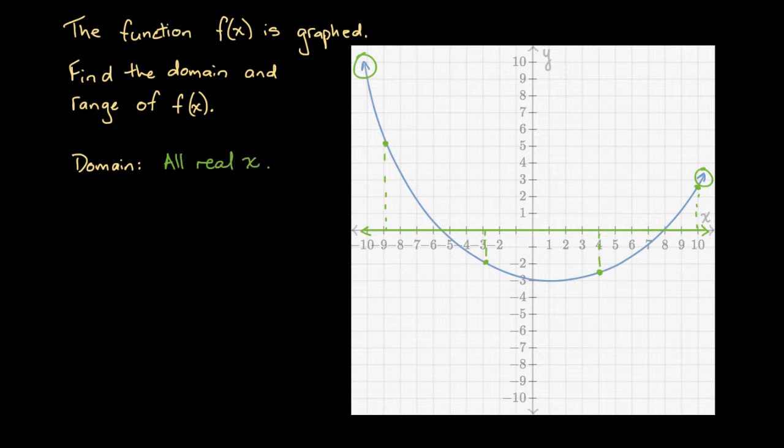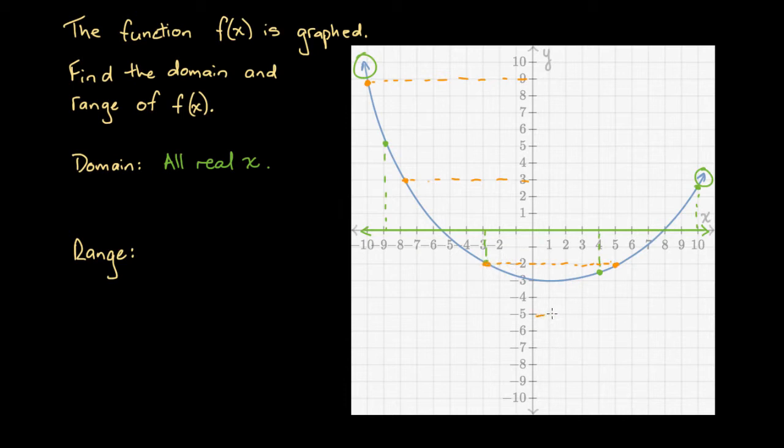Let's consider the range of this function, remembering that the range is the set of all possible outputs from this function. Well, let's choose a few arbitrary values. At y equals 9, if we draw a dotted line to the left, we get an intersection with the curve. Y equals 3, we get an intersection with the curve. At y equals -2, if we were to draw a dotted line through here, to the left and right, we get at least one intersection with the curve. In fact, we get 2.